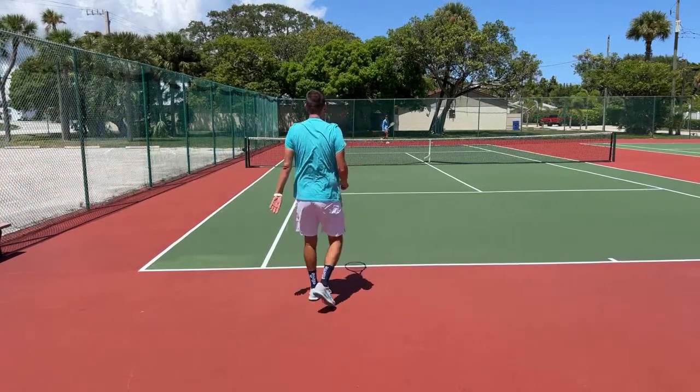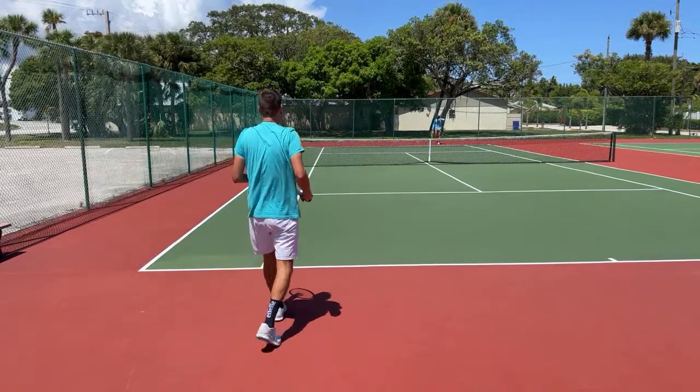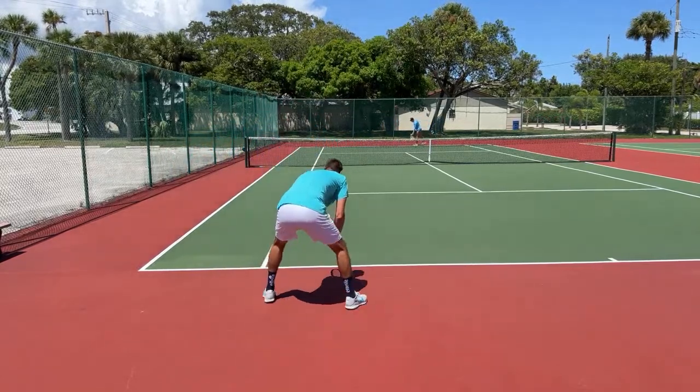Milan, do a few more on this side, okay? Not feeling my backhand today. Forehand is okay, backhand is no good.